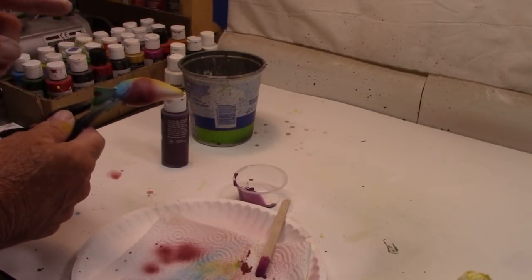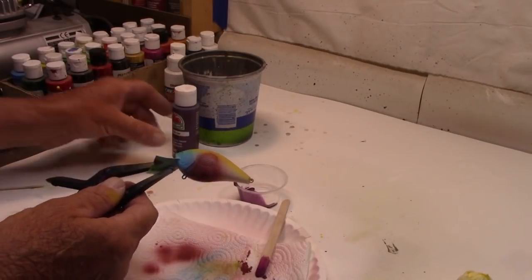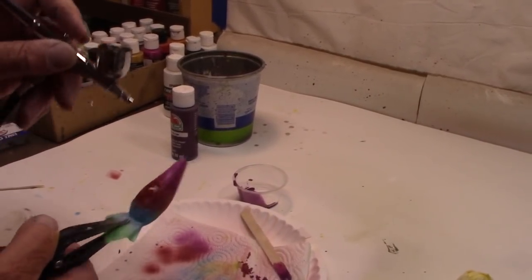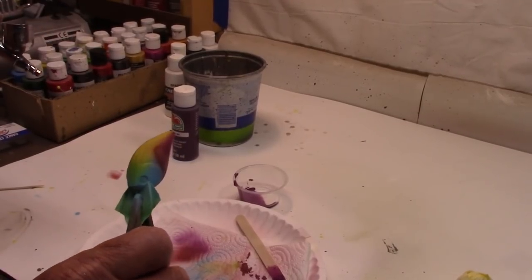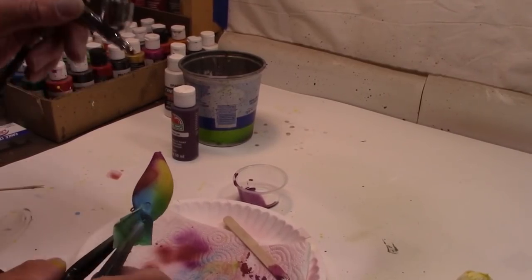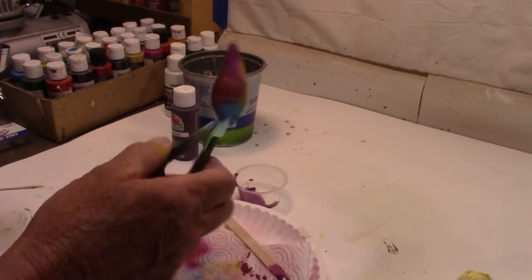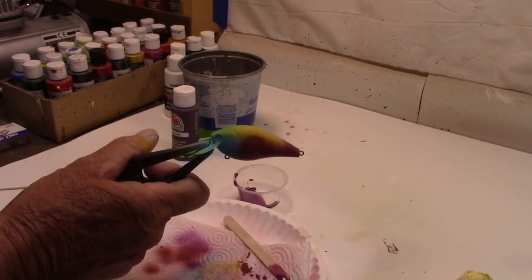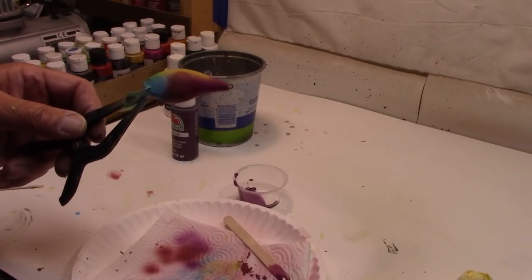Okay, we're moving on. Color number four — this one is called Wild Iris, and it looks purple to me, but it's called Wild Iris. It looks nice. We're just going to go to the back side here. Let's go all the way around and cover that gold on the back. I kind of lost that first color and the second one — they're pretty close to being the same. We got our four colors underneath, now we're going to put a wrap. So we need a really good dry before we put the wrap on.